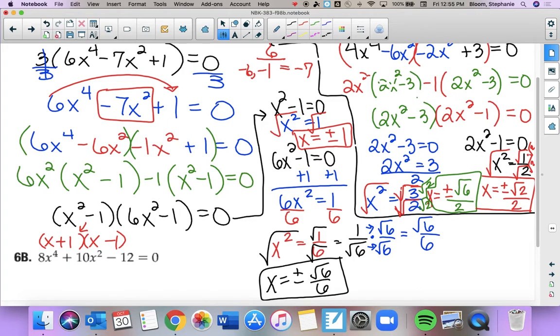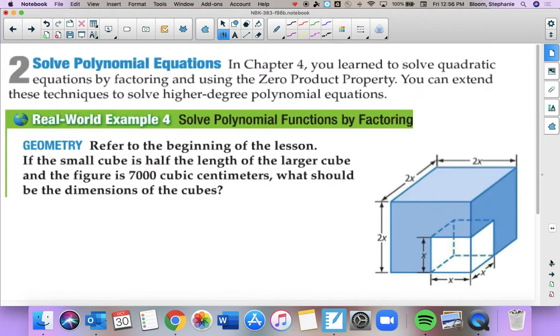All right, we're going to skip this one because it's identical to the other 2. So if you can do 1, you can do 2 of them. I want us to go back to the story problem because I'm going to show you another type of polynomial function that you might see to solve, okay?